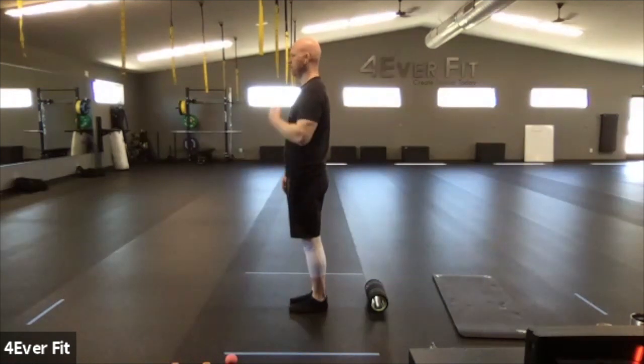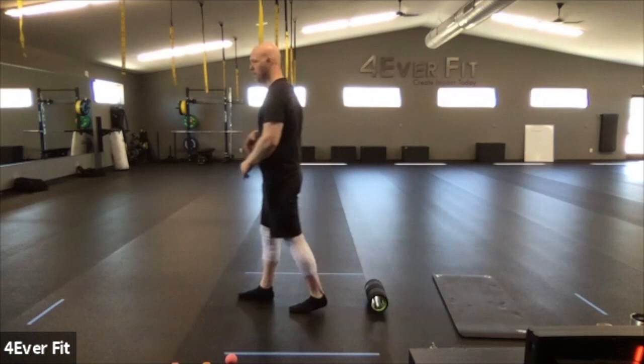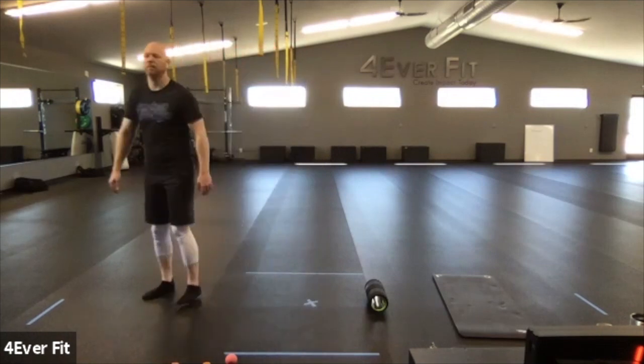You can release it, go back in, just pushing that chin straight back. Again, you know you're doing something if you're feeling that stretch at the base of the skull, back of the neck. One more. Okay, I was just holding it for a couple seconds and releasing it, and then just kind of shake the head out a little bit.